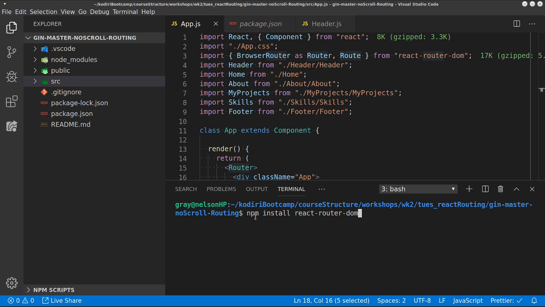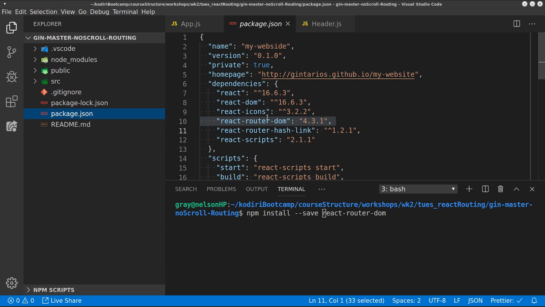router DOM. You could install it globally, but do you really need to? It's not a command line tool, so I generally only install command line tools globally, so that I can access them anywhere on my system. But React Router DOM is just providing some components for us, so I would keep that in the actual project itself. You might need to do --save. I don't think you do anymore, but you used to have to do that to make sure it got added into your dependencies.